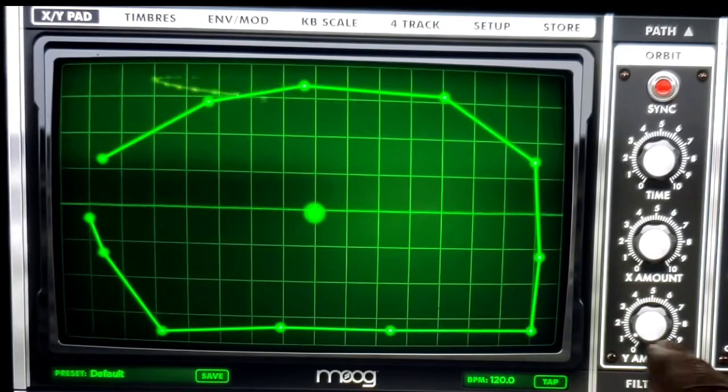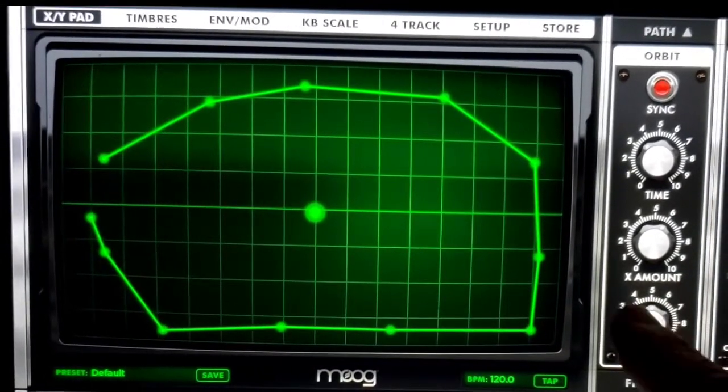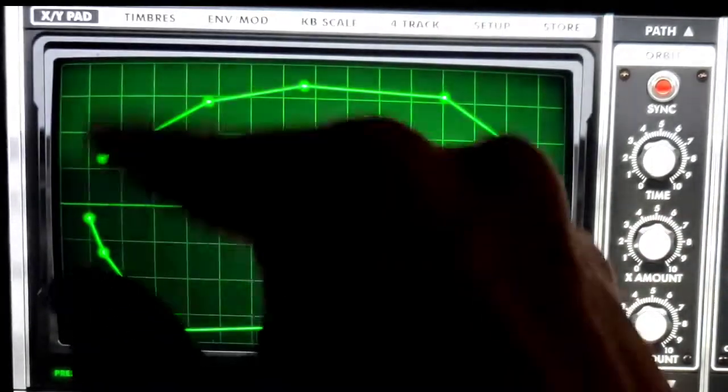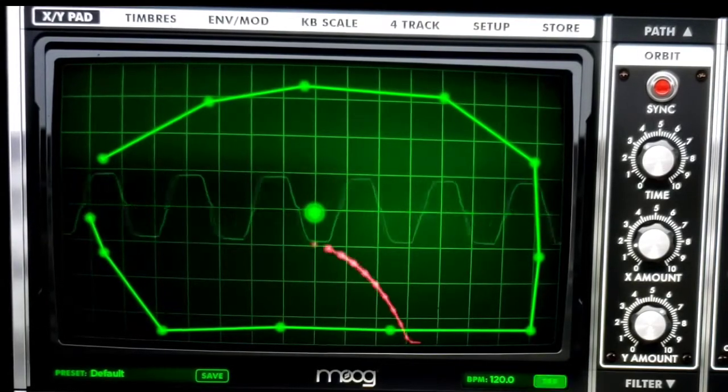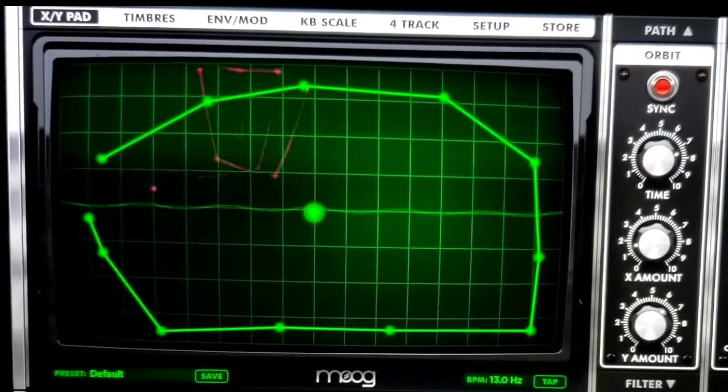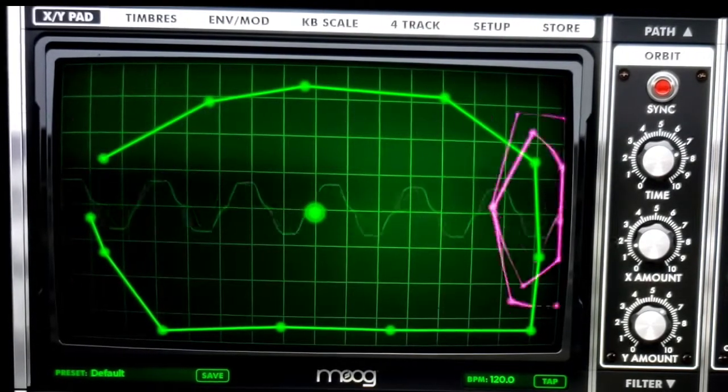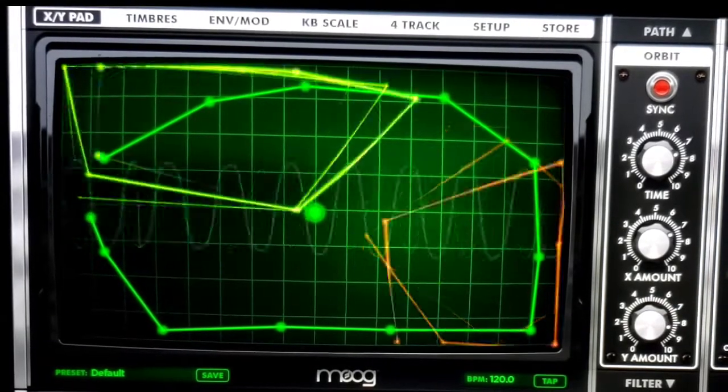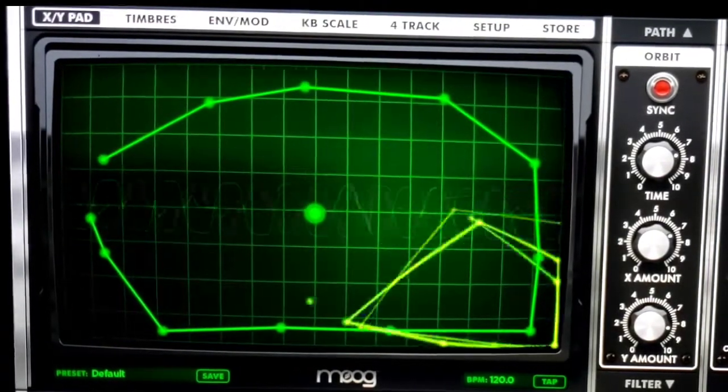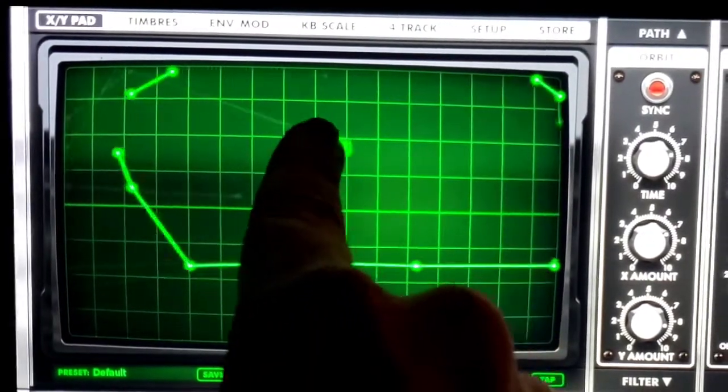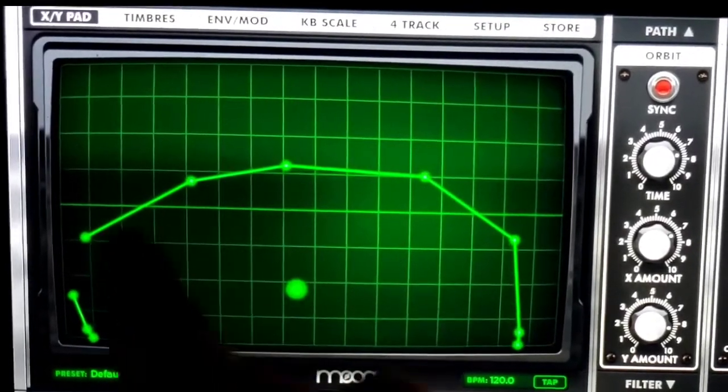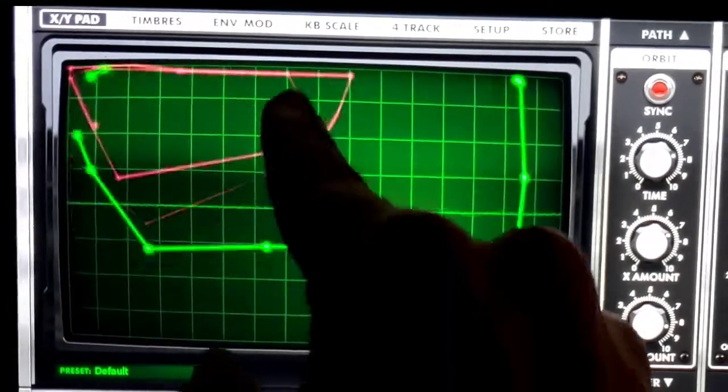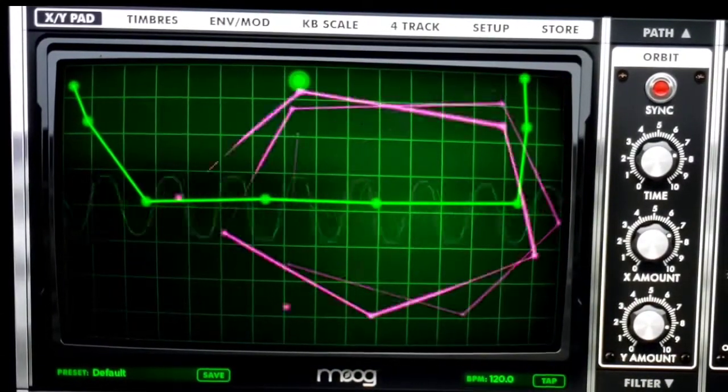But if you want to mix it up, you would make your Y axis a much bigger number and the X axis a smaller number, and you'll get a much more vertical shape. Another thing you can do is you can move this dot and that'll change the shape that you made. This would be centered much more on the square waves and sound more abrasive. This moves up to the sine area and you get a much more mellow sine wave sound.